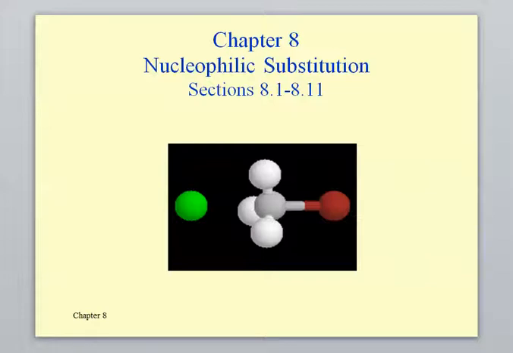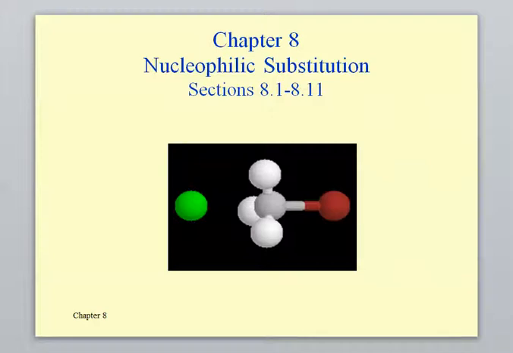We're going to start here in Chapter 8, which really revisits a lot of the topics that were first introduced back in Chapter 4 of your textbook. That's when the term nucleophilic substitution was first used, and that is certainly a very common type of chemical reaction in organic chemistry. In Chapter 8, we're just going to talk about a larger variety of such reactions.